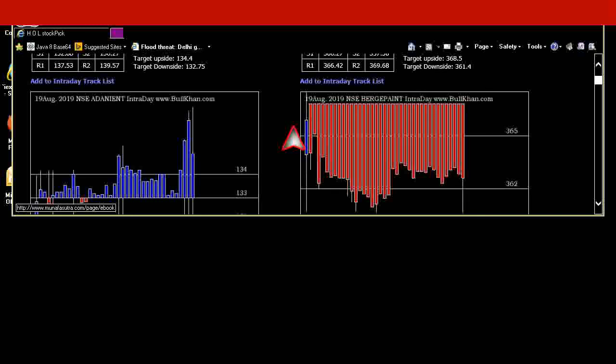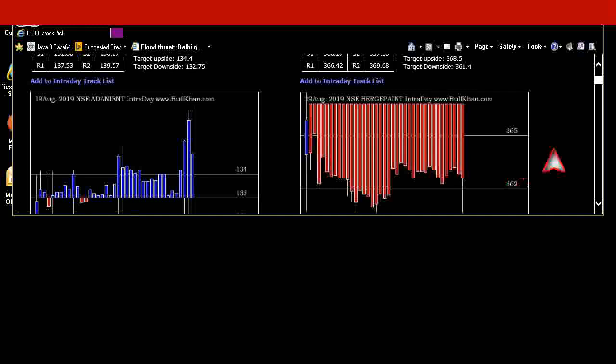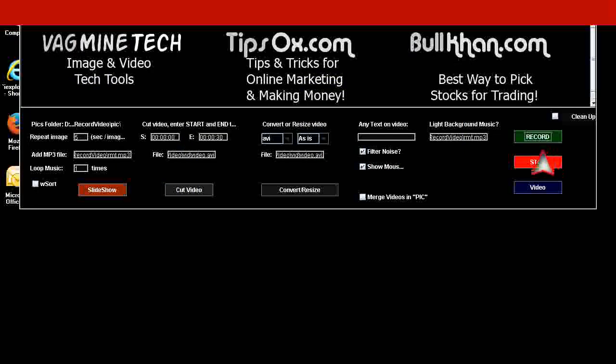Just make sure that you check the market sentiment on the dashboard first. You should always check market sentiment first, okay? And then trade accordingly. If the sentiment is neutral or bad, then go with the sell side trade. If the sentiment is very good, and the green line is very long, then go with the buy call trade. Okay? Thank you.